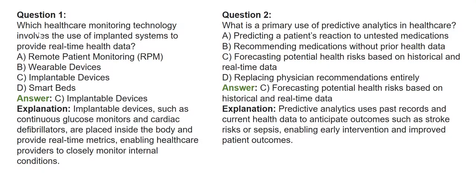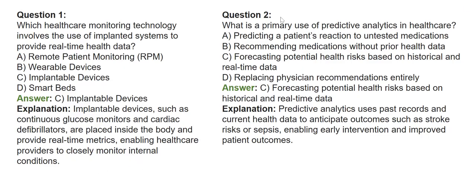Question one: which healthcare monitoring technology involves the use of implanted systems to provide real-time health data? Is it A, remote patient monitoring, RPM, B, wearable devices, C, implantable devices, D, smart beds? The answer is implantable devices, so C is the answer. Implantable devices such as continuous glucose monitors and cardiac defibrillators are placed inside the body and provide real-time metrics, enabling healthcare providers to closely monitor internal conditions.